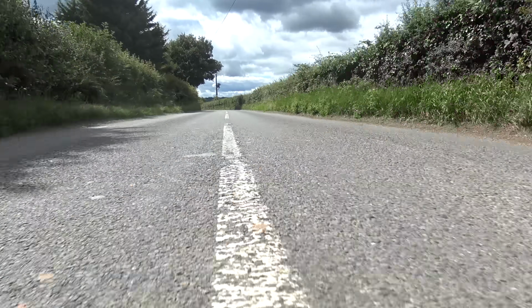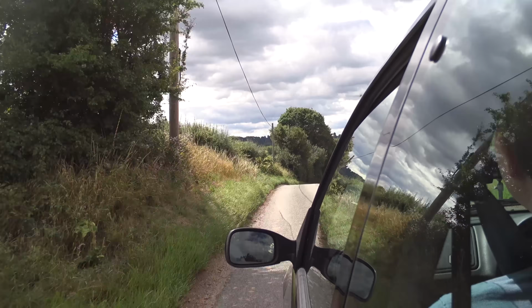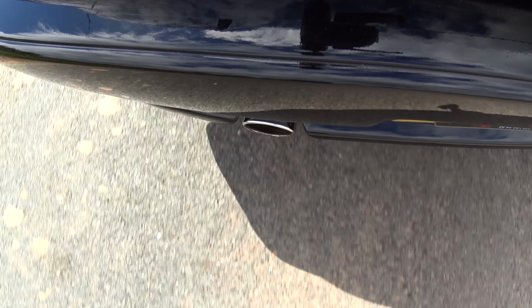I've always loved the look of the 306. Don't know why, I just have. And at many points in the past I've considered buying one as a semi-classic daily. Maybe I will one day. The problem is, prices have gone up just a little bit too much for my liking.